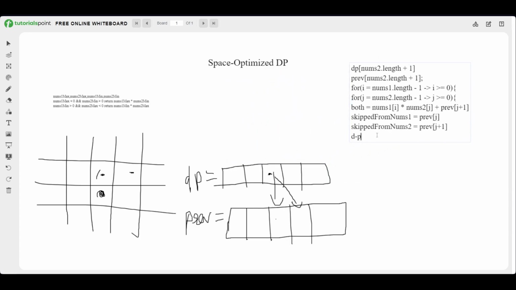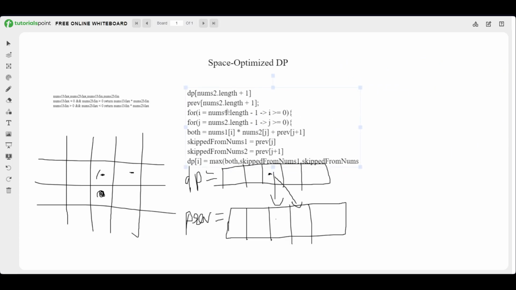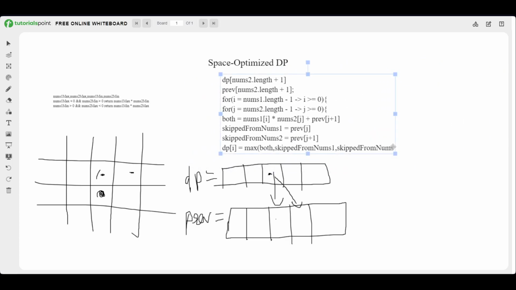And at the end again dp of i would be equal to the maximum of the three: both, skipped from nums1 and skipped from nums2.